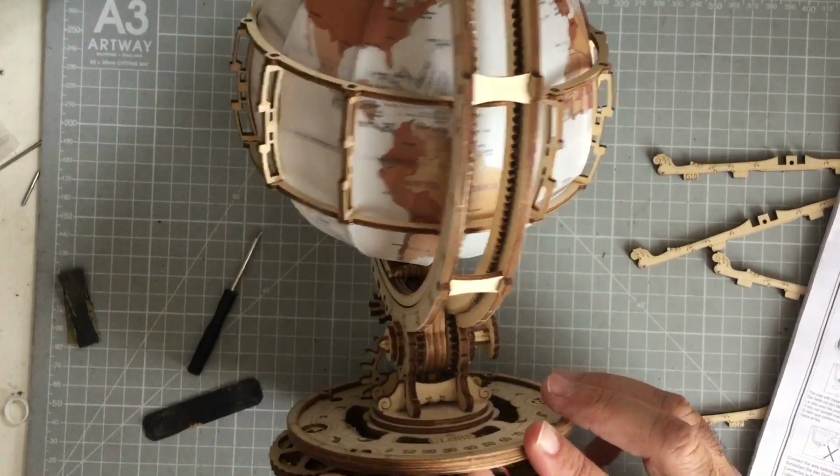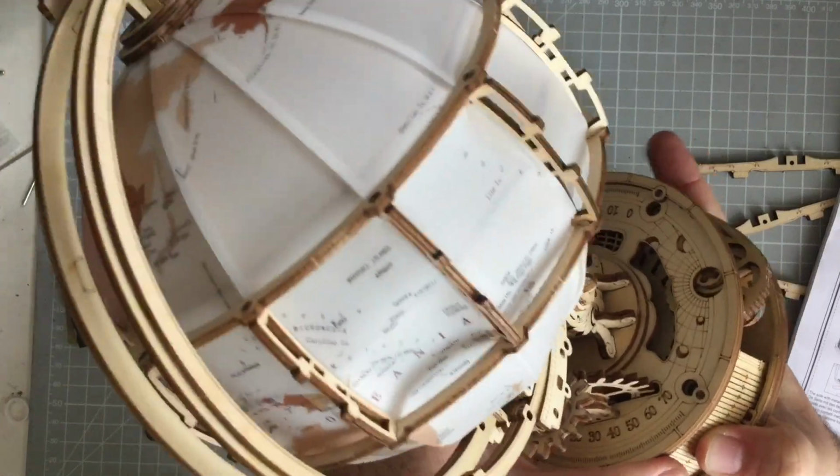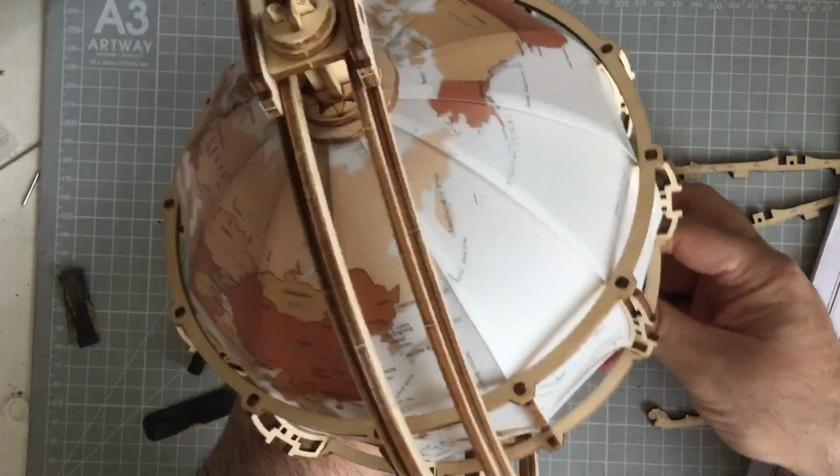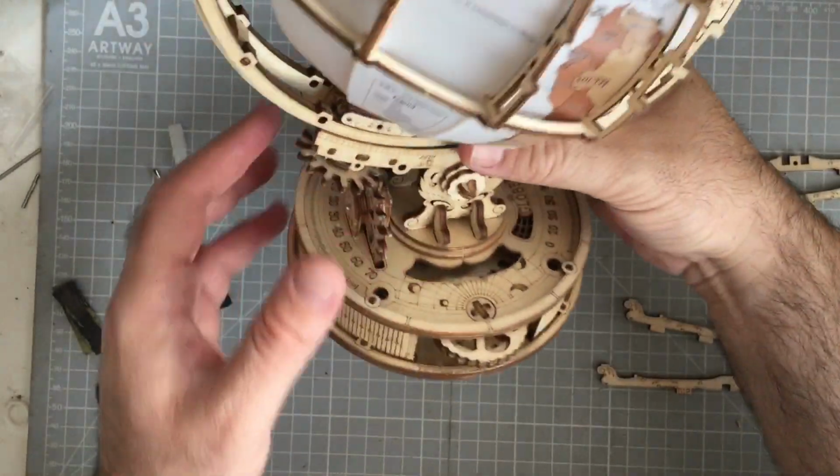The wire's not going to be easy. The wire's got to be hidden, sort of put in a certain way, which I've got to figure out. So I'll be back with you when I've put this together because it's very fiddly. Back in a minute, that's that base put together.